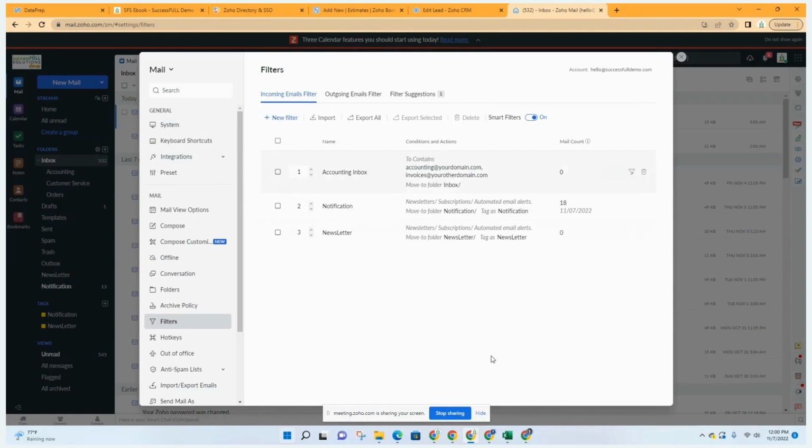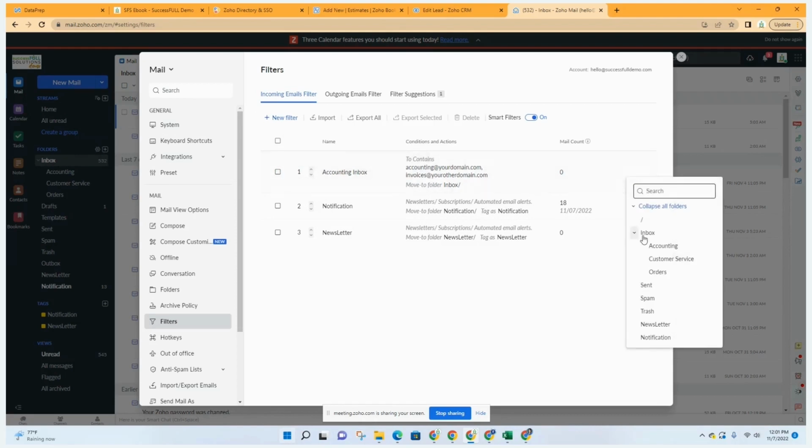Now, after you've created the rules, run the rules. So if you already have a lot of emails in your inbox that are going to accounting at or invoices at, you want to run the rules so it'll move them over. So I would click on this. You can see here it says apply to existing emails. And I am going to run it on the inbox because you've probably got a ton of emails there, right? When you click on that, it's going to run the rule through everything in the inbox. And if it meets the criteria, it's going to move it to those respective folders.